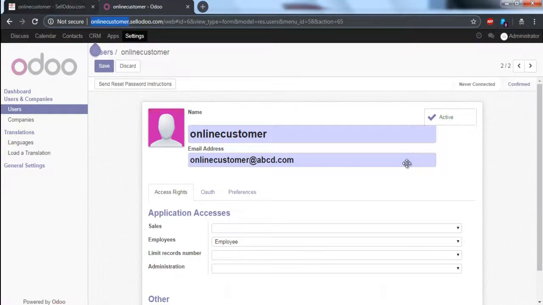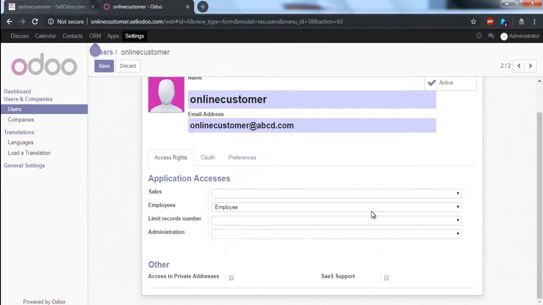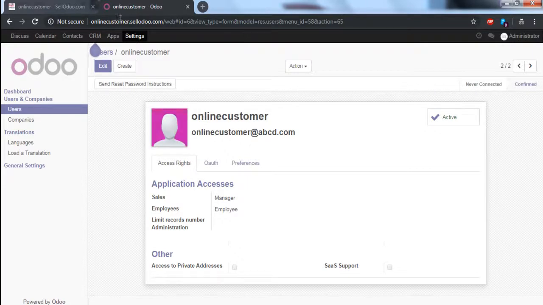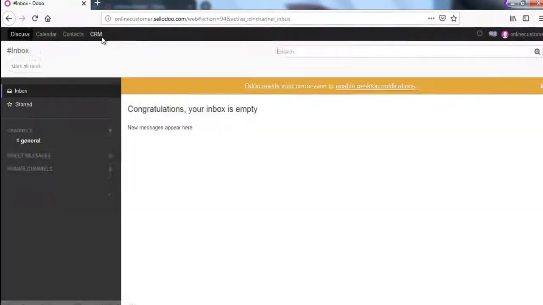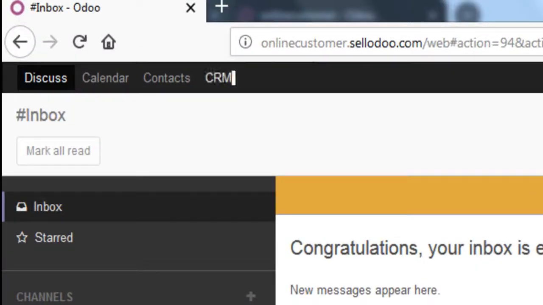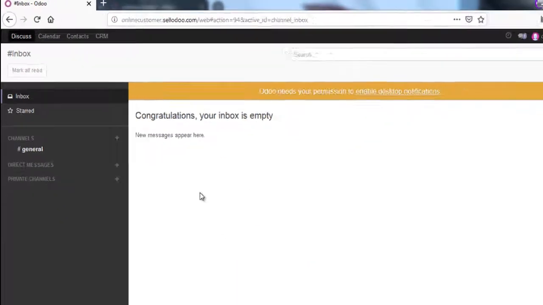This is very important. OK, you're not editing this customer in portal. You are editing this customer in the customer's subscription, and here you need to give the customer user the CRM rights. For that, I will make him manager. So now if customer logs in, he will see the CRM module. OK.